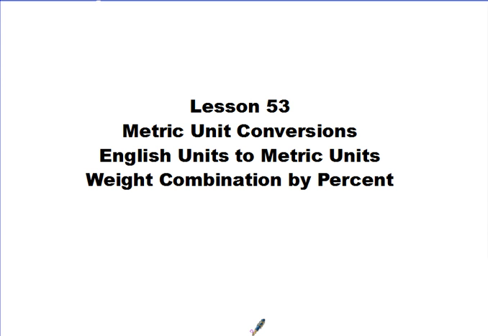Lesson 53, metric unit conversions, English units to metric units, weight combination by percent. The first thing we're going to talk about is metric unit conversions. To convert in the metric system, all we have to do is move the decimal point. Right? So for metric system conversions, we're just moving the decimal.